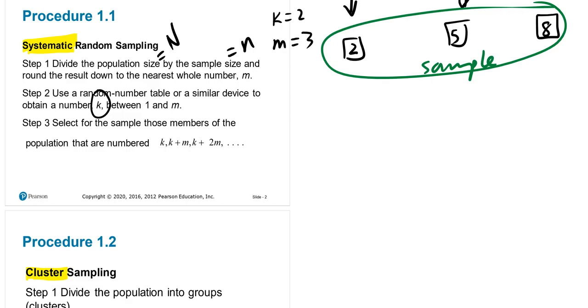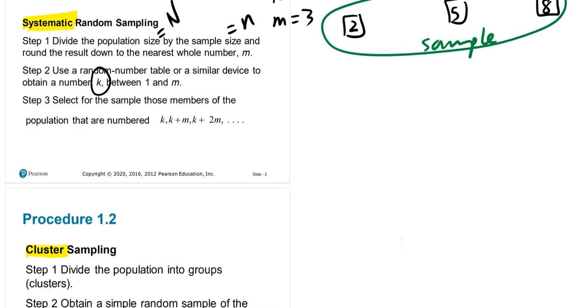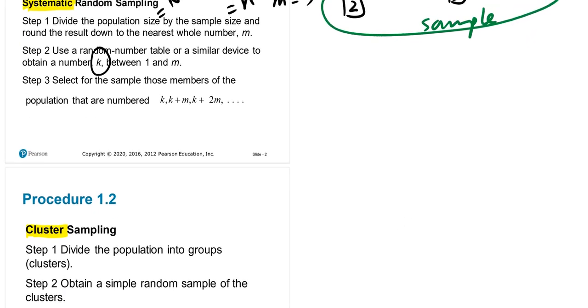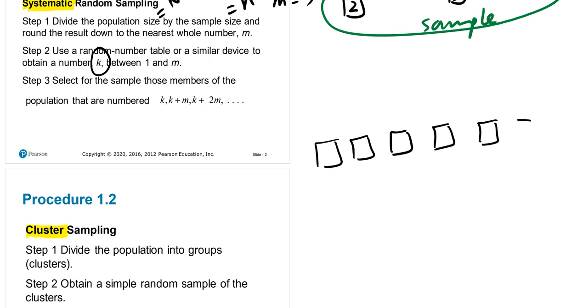The way the cluster sampling works, we divide a given population into groups. And these groups can have different characteristics. Or maybe you say, I want to separate my class, put the boys together and the girls together. So if we have boy, boy, boy, girl, girl, boy, boy. Let's say we have this.